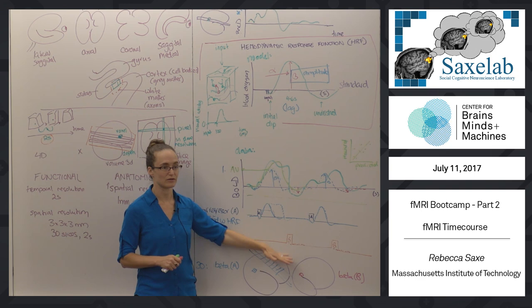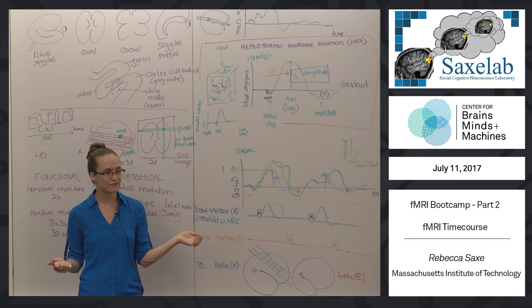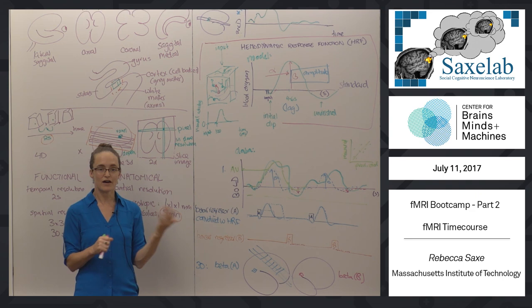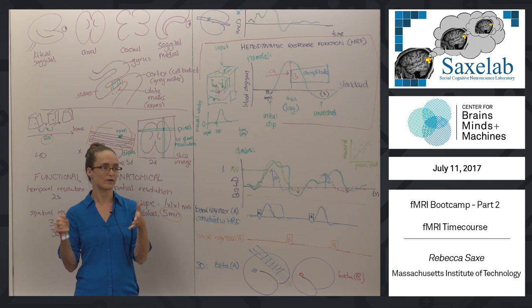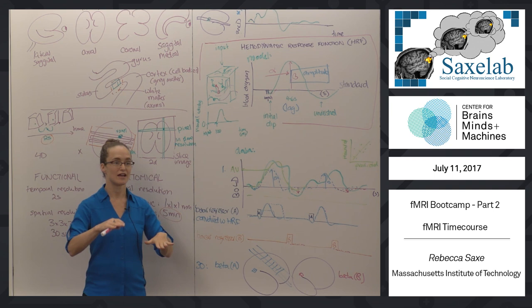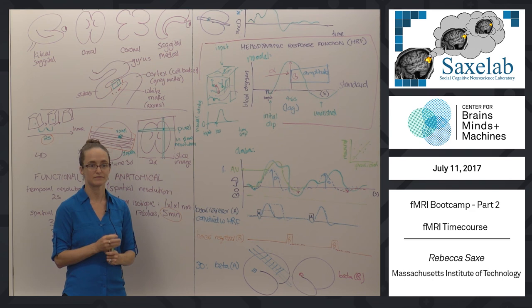And so if your experiment was, I'm interested in the brain regions involved when people think about other people's thoughts compared to the brain regions involved when they think about other logically complicated tasks, then you would have people think about other people's thoughts sometimes, and that's one regressor. And think about other logically complicated things at a different time, and that's the other regressor. And then you'd solve for the amplitude of those two regressors, and then you'd have two beta images.